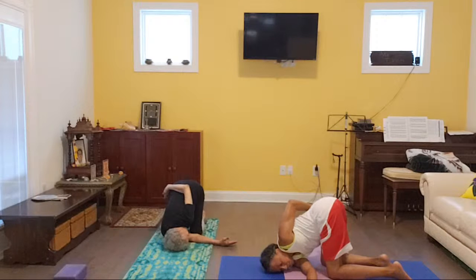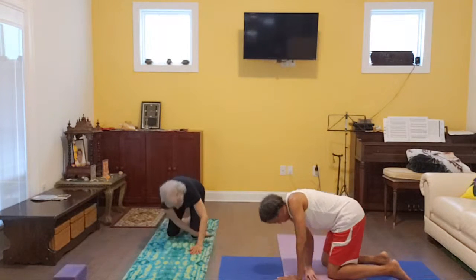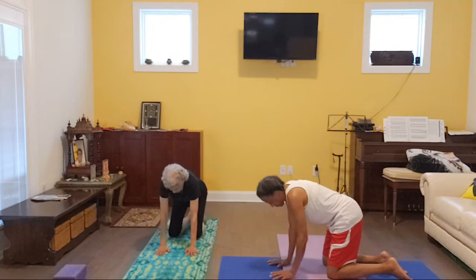If your left hand is behind you, reach it up toward the ceiling and bring it back down to the mat for support. Lifting your head, lifting your arm and hand, your right arm and hand up toward the ceiling for one last inhale, and then exhale back down.